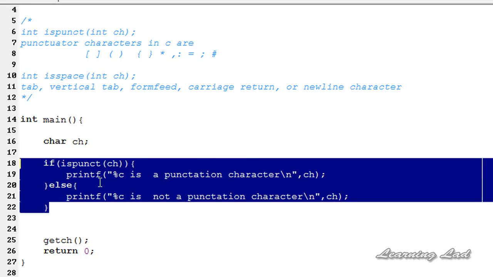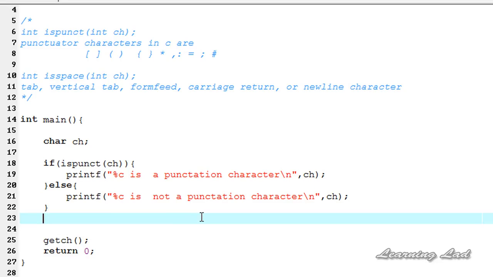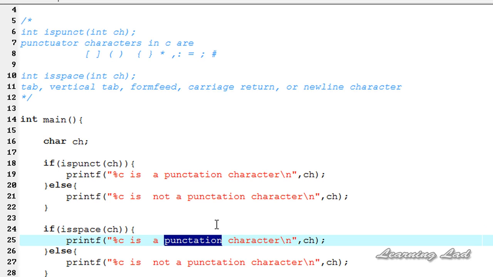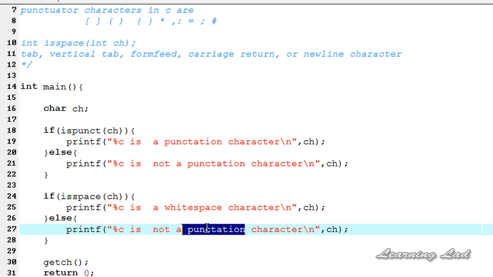So I'm going to copy this and I'm going to paste it here, and here we're gonna change this one to isspace, then it's gonna say is a white space character, else is not a white space character.